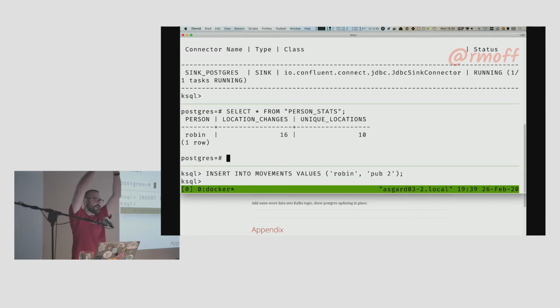So the topic gets updated, ksqlDB is materializing that, writing it back into a Kafka topic, but that materialized state we can also access with a pull query, and that Kafka topic we're pushing down to a database. I should probably do some slides instead of just using my hands. So that's what you can do in a nutshell with ksqlDB.